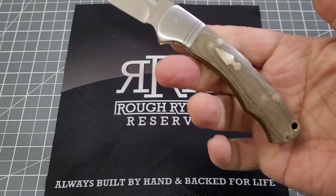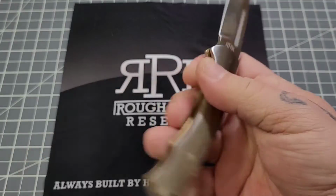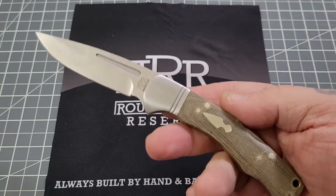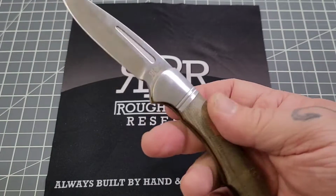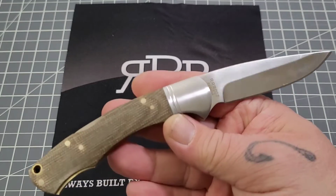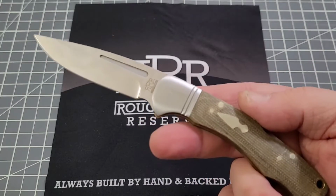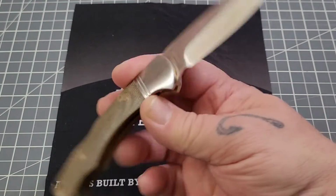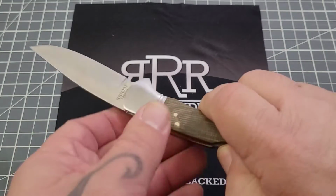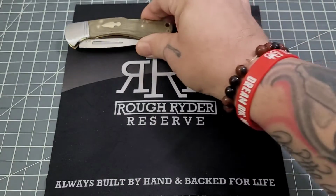So, okay, not the best one that they put out, but I tell you what, Rough Ryder Reserve has gotten a lot better. Well, they've always been pretty darn good, in my opinion. There was some minor gapping at first. One of the first models had some blade wrap issues. That was kind of taken care of. But then again, some other very popular brands have had blade wrap issues as well. So it happens sometimes. But this one was really the first one that I was like, okay. Did I like some of the other ones? Absolutely. But this one was really the first one that I was like, okay, I'm digging it.